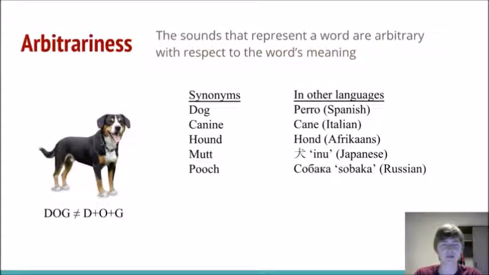So that suggests that the word dog in English is arbitrary, and likewise the word for dog in other languages is also arbitrary. We could have picked some other word, but just the fact that society has arbitrarily assigned the meaning of dog to the word dog, that's just arbitrary. We could have picked something else and everyone would know the dogs the same way.